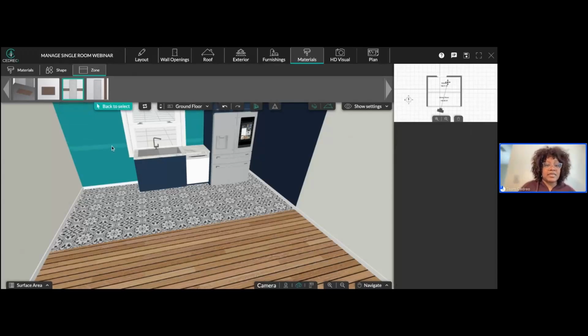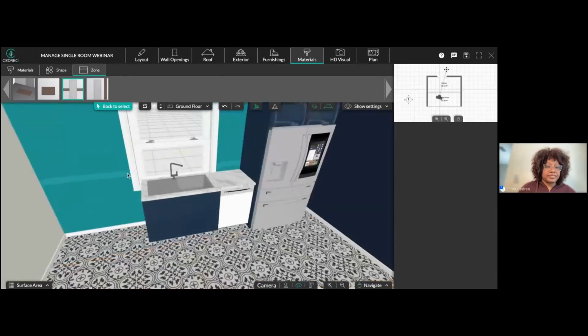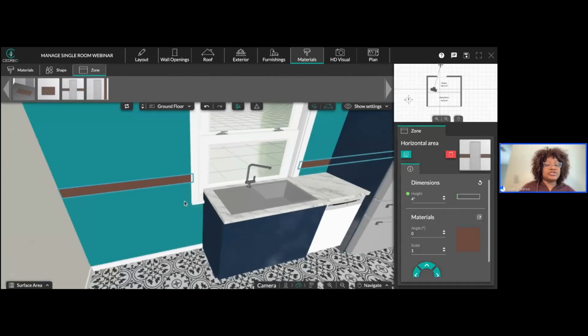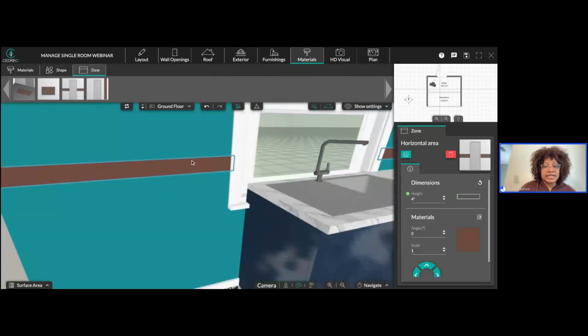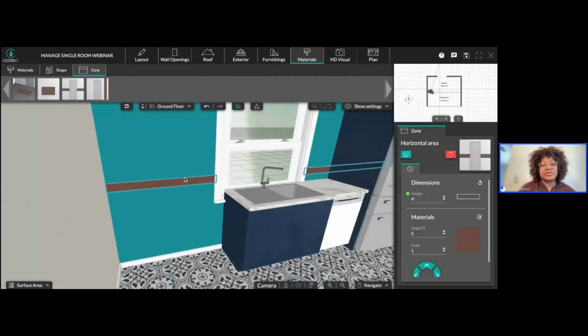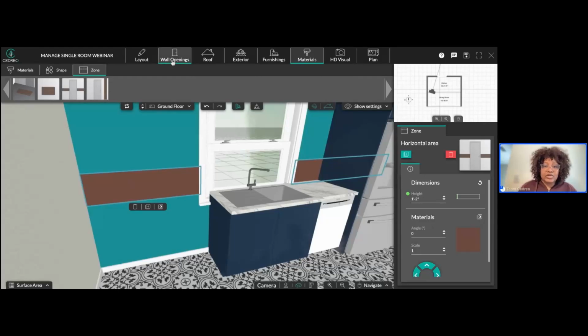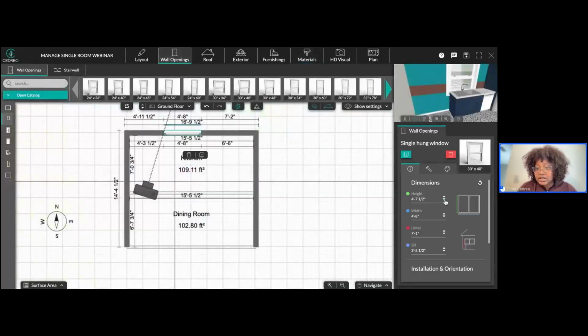There's this box that's going to come up. Do you see this? This brown box here. This is your zone. This is the zone now where you're going to be able to place a different material in this zone specifically for your backsplash. So let's click on it, and then in the right panel, you have the option to increase the height. So let's make the space for the backsplash bigger. And you know what? For this example, let's load. I think our window is too large.